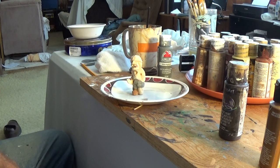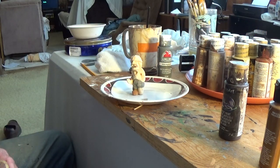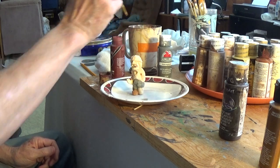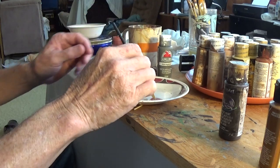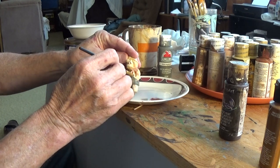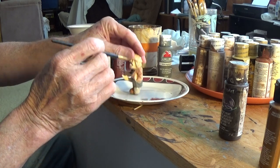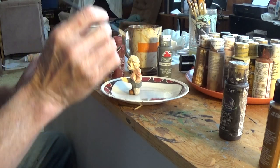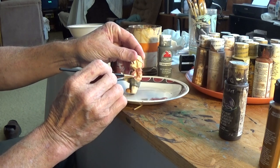Now, what can I use for the shirt? I think I want to use a dark, this is a rust red, it's called. It's a kind of a drab red. And I'm going to really water it down. I'm going to put it on him. I may have to give several coats to him on this. I know I will. In fact, that's way too, let me come a little bit more in the realm of the red.